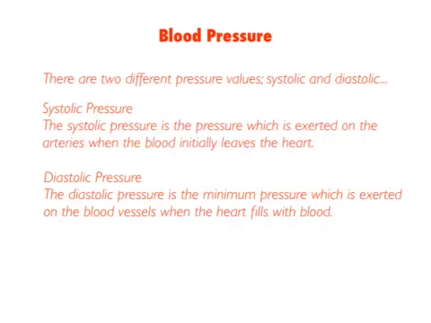Diastolic pressure. The diastolic pressure is the minimum pressure which is exerted on the blood vessels when the heart fills with blood. During steady state exercise, this value should initially decrease as the heart has less time to rest and fill with blood before the heart has to contract again. However, shortly after steady state exercise has begun, the diastolic pressure value should increase back to the norm as vasodilation begins to occur.